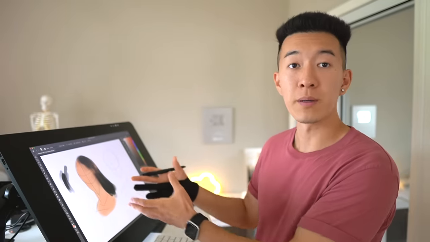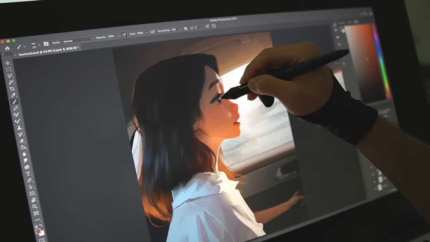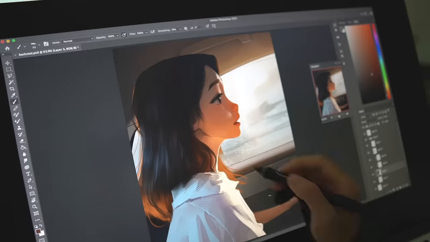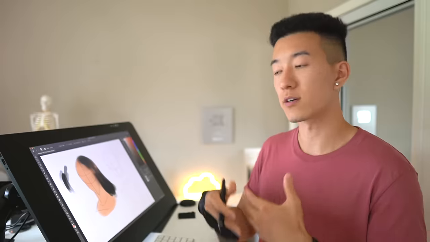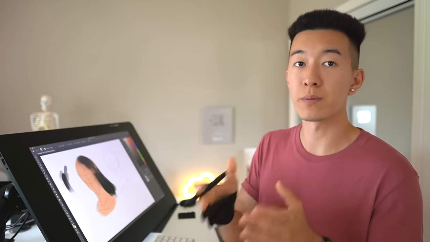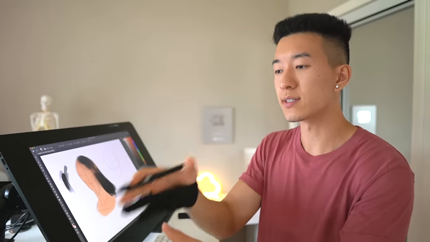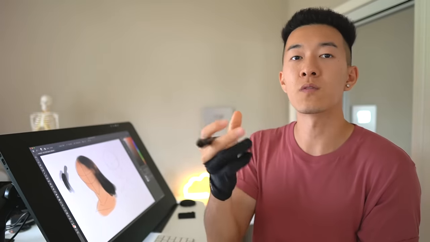If you're going for something a bit more painterly, obviously you're going to need brushes that are a little bit more textured, that have a little bit more flair to them. If you're going for something a little bit more clear, kind of like what I'm doing, obviously you're going to want brushes that are flatter, simple, easy to use, and very predictable. So that's a tip for all you beginners: don't get overwhelmed by your brushes. Take like 4 or 5, and find the ones that really work for you.